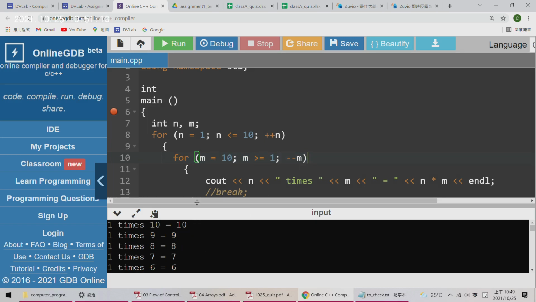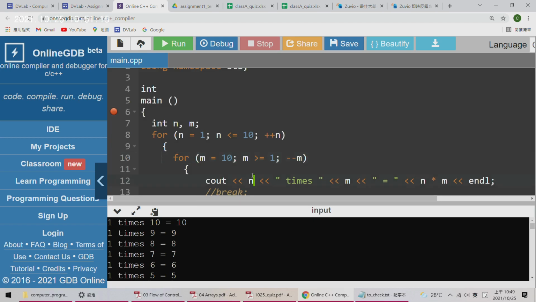So we will see the output of the program is: the first number is n and the second number is m. The value of m decreases from 10 to 1.